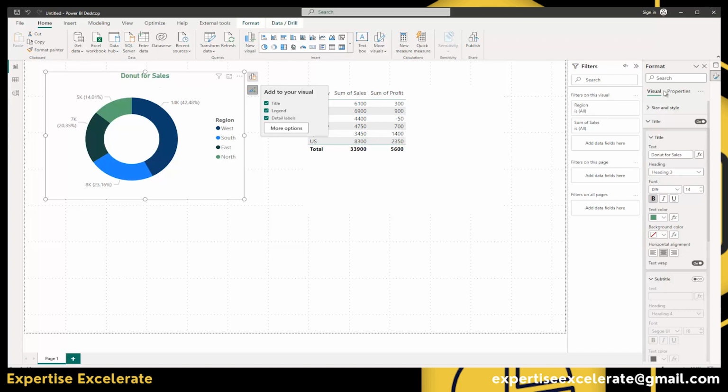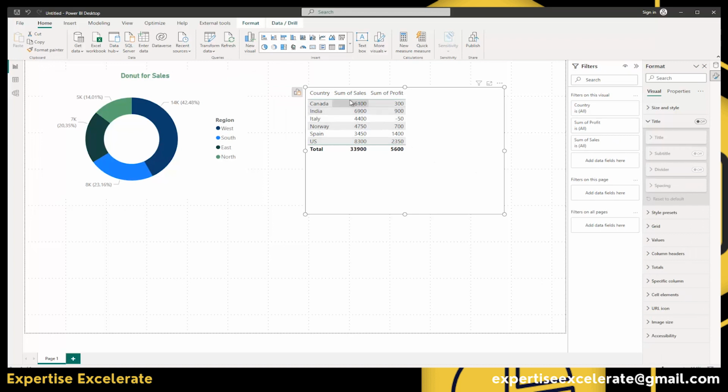And as I said, this is currently in the side navigation bar here, the formatting option, but in the future, more and more of those options will be directly available in this little icon when you click here. Simply, again, it depends on when you watch the video. And you have also seen that for some visuals, for this one, for instance, currently there is no formatting option directly appended here, but you can also see that there are all the options from the formatting option. We can format the table.